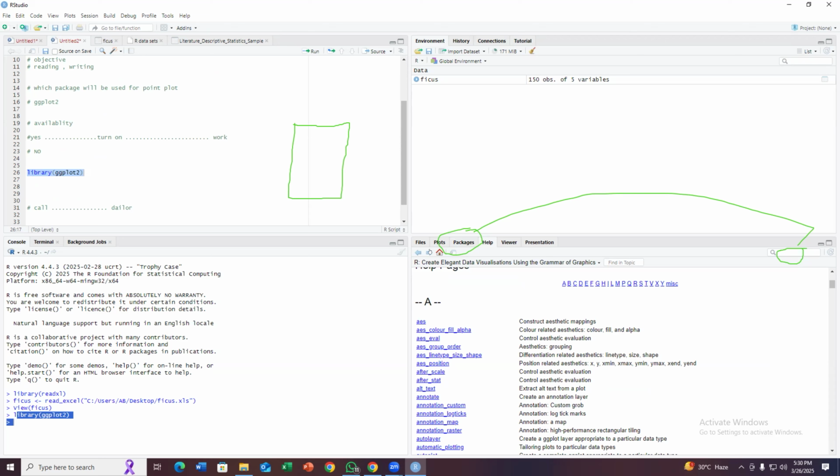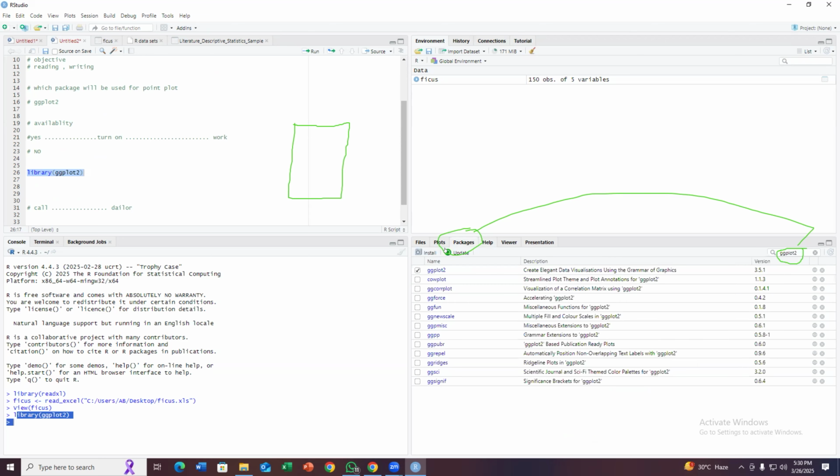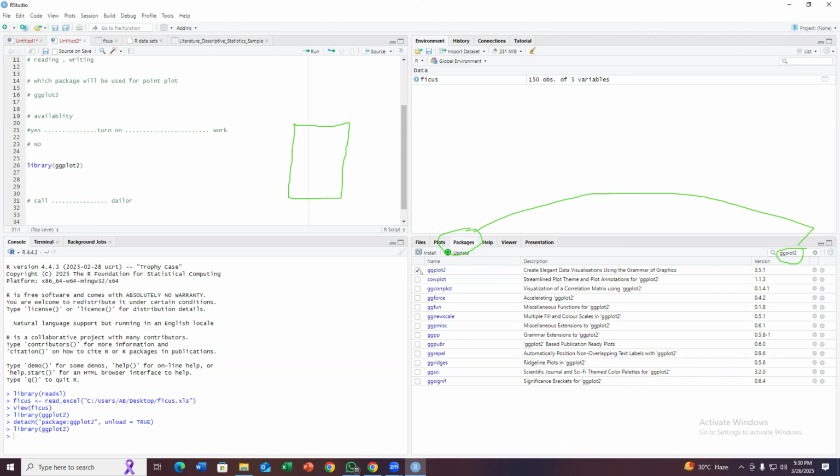And another point, if you click on screen number 4, it shows you a tick mark with ggplot2. For example, if I untick, now it is deactivated. Now ggplot2 is inactive. If I run this line again, you can check the tick mark appeared again. It means our package is activated and we can use it for our task. Clear? Yeah, clear. Thank you.